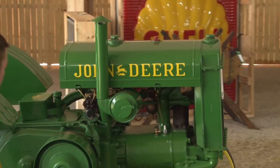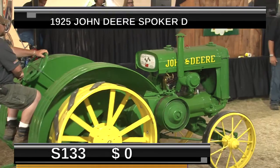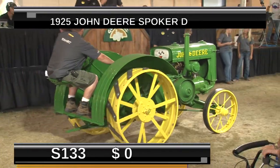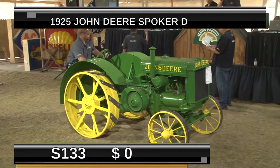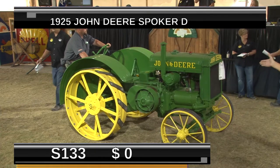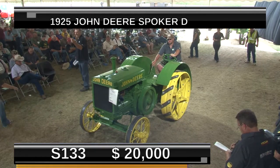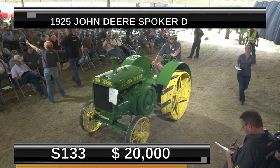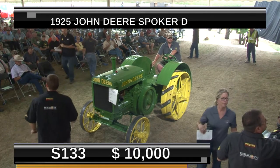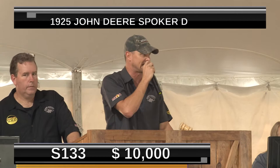Welcome back to Walworth, Wisconsin. Patrick Holmes and Max Wilson at the Gone Farming Vintage Tractor Auction. A neat little tractor in the ring right now — another showstopper. This is a 1925 John Deere Spoker D in fantastic condition. It's got pads on the wheels to allow you to do some driving in parades, but another one that's fantastically restored. This is a really nice tractor — with grade lugs and everything. The air cleaner, mag, carb, everything I believe is correct on this tractor. This would be a 24-inch flywheel. You look at the wheels and the spokes — they're flat spokes, it's the early version, so everything's correct.